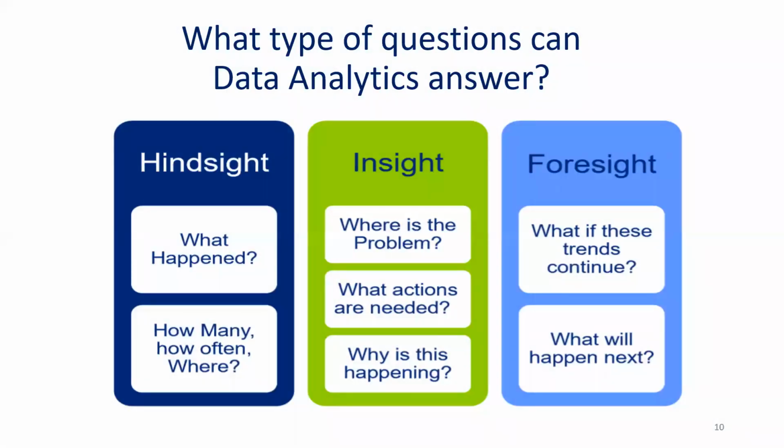What are the types of questions data analytics can answer? If you look at 3 perspectives, one, you can look at the past and get hindsight of what has happened in the past. You can get insight into where is the problem, what actions are needed, why is this pending. And you can also look at foresight in terms of predictions for the future.